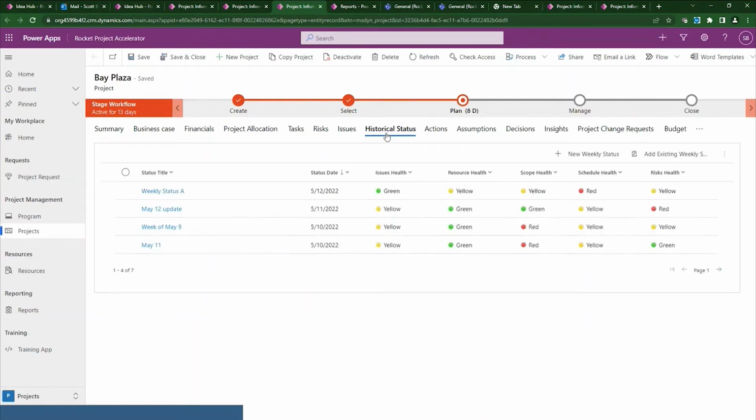We've also got historical status. This is something we've been getting requests for. Oftentimes the status in project is just the status it is today. Hey, what was it last week? I don't know. Well, now you can keep a history of that and get an idea of, hey, great job. We were red on scope health, like we reined in that scope and looked like we're getting a little issues there. But oftentimes as a project manager, you've probably been going, hey, how did we get here? How did this thing get off track all of a sudden? So it gives you a way to quickly assess the trends associated with that.